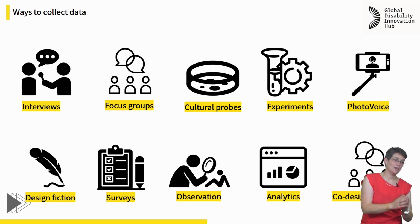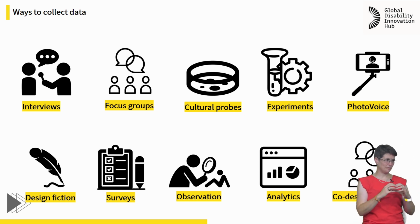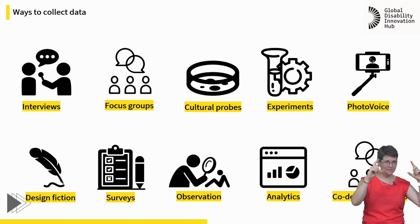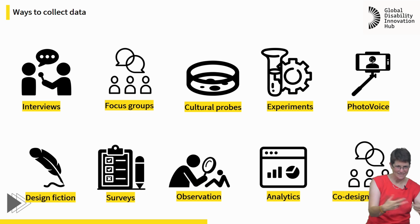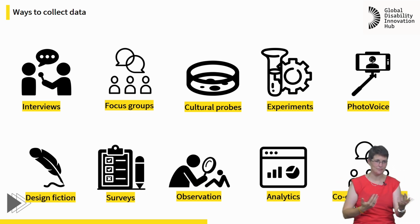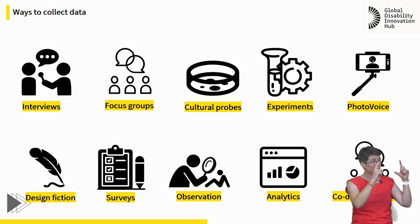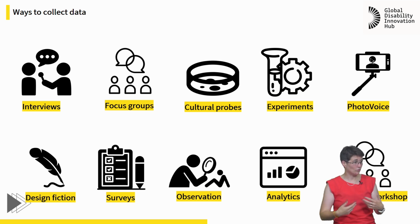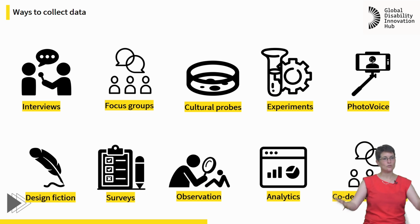It used to be that they also had a camera. When they were first created, cultural probes had one of those cardboard disposable cameras, because that was the same time when these were developed. So people would take photographs of random things that were exciting or not exciting to them, and then you'd have all this data back.